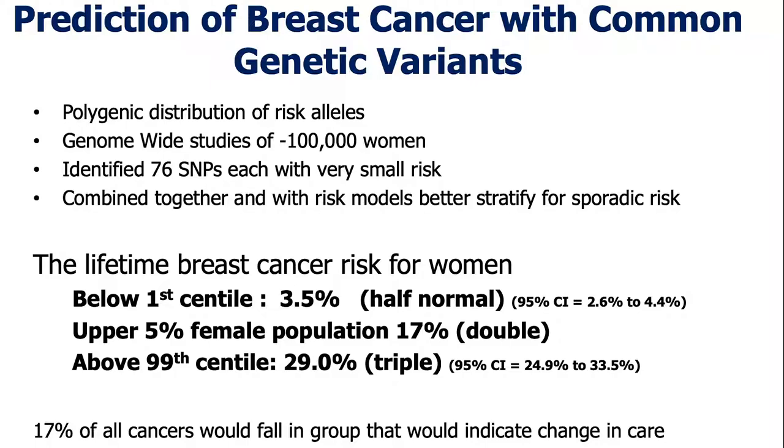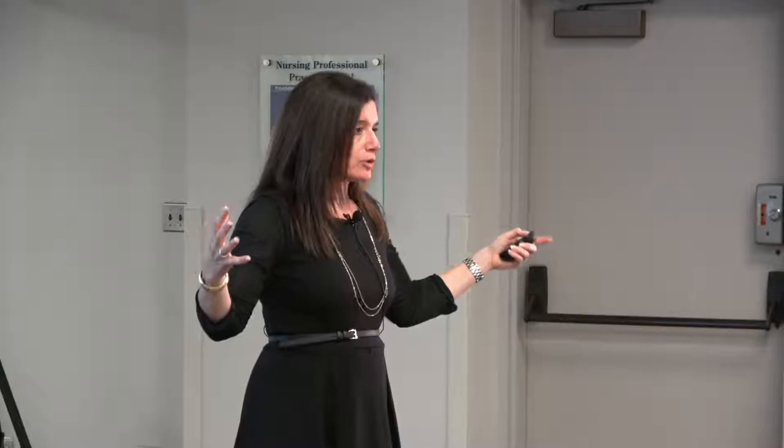So breast cancer has moved the farthest. We have the most amount of data, so this is the model for which we have the best ability to act. It requires an enormous amount of data. If you think about looking at hundreds of thousands, 250,000 or 500,000 little variations, to say, if you have an A and you have a T, is there a difference? You need that order of magnitude of people to be able to really say there is a difference between these groups. So they've done that with breast cancer.